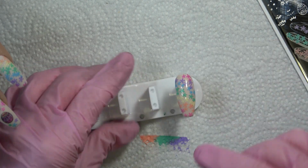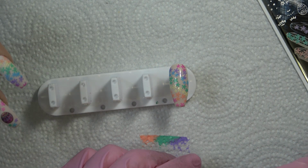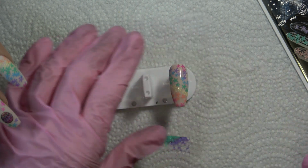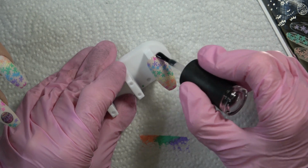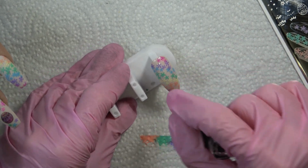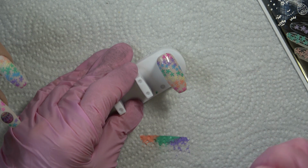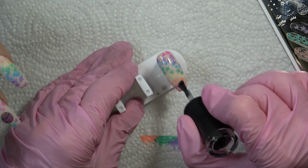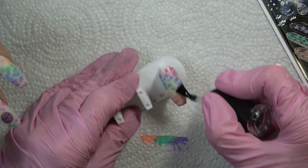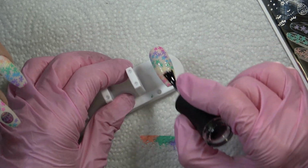I like the placement of everything. I don't know if you saw in the fast forward, when I did the yellow, there was a little blank spot. So I just went back with my stamper and applied the flower that was still on the stamper. Now I'm going to top coat this. I'm going to clean off my plate, and we're going to come back and we're going to do the bunny. So don't go anywhere.